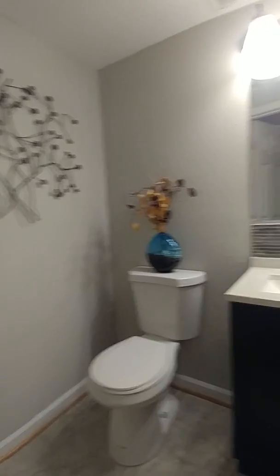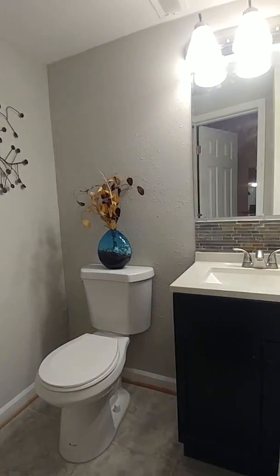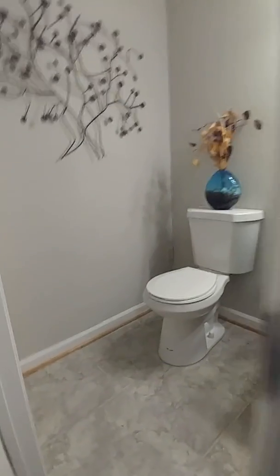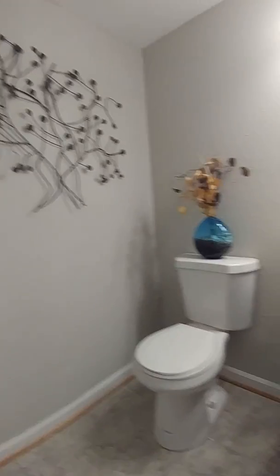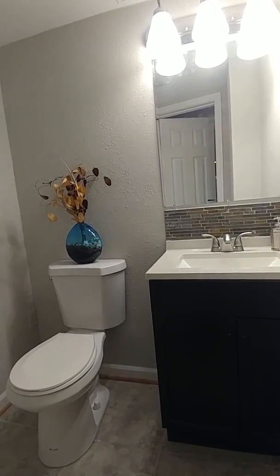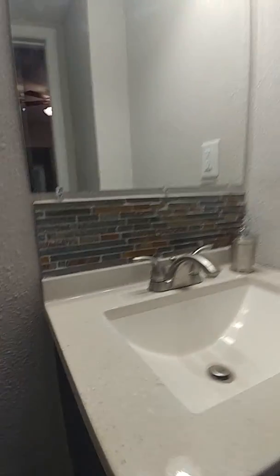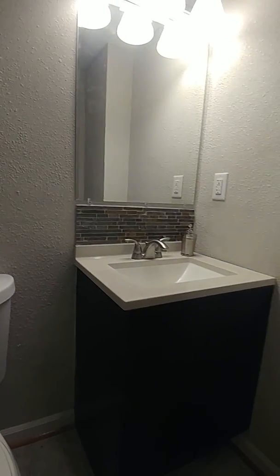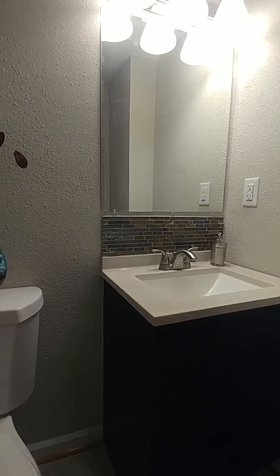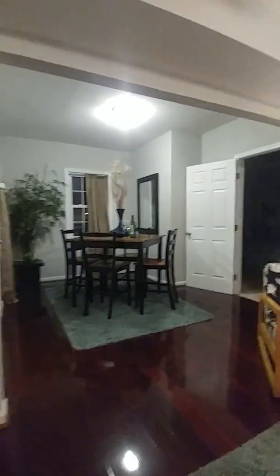I've got something off the living room here to show you. This is a half bath. You've got two full baths in the home, but this is a great half bath — very convenient. It's got tile floors, everything has been redone: new cabinets, new toilet. You've got a solid surface countertop there on your sink, and you've got the solid surface top with the mosaic tile behind. Looks really, really nice. So that's your half bath here on the first floor.